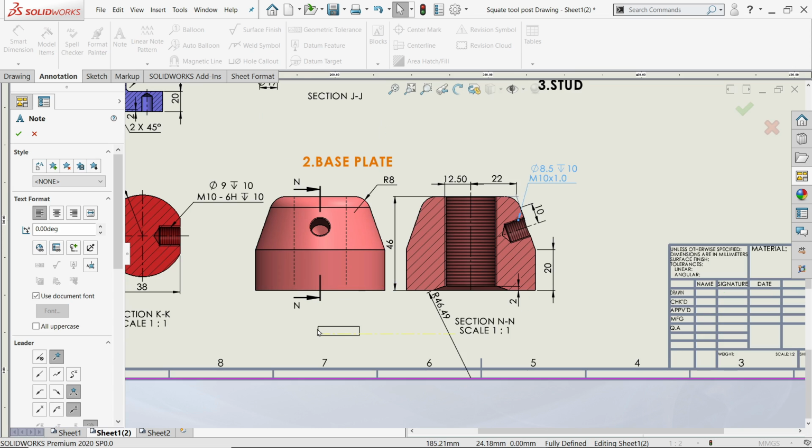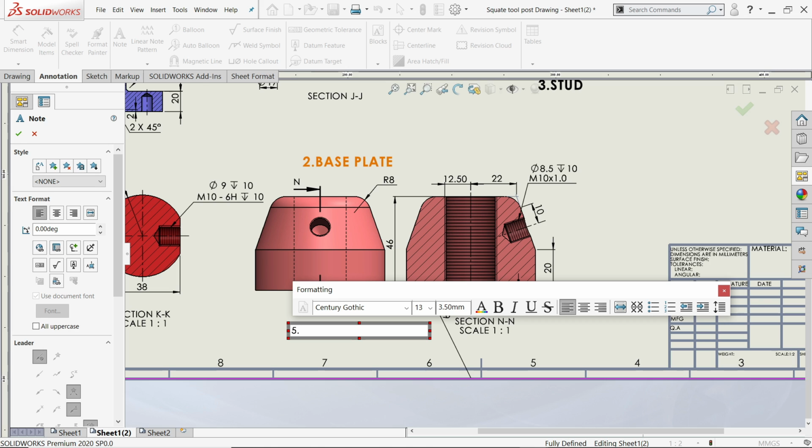Activate note tool and write down the part name, and this is part number 5, clamping nut.